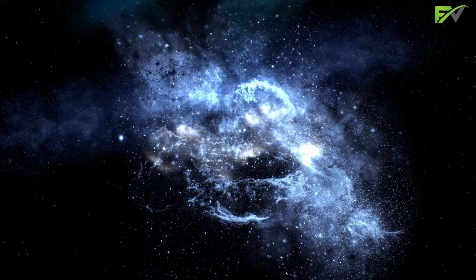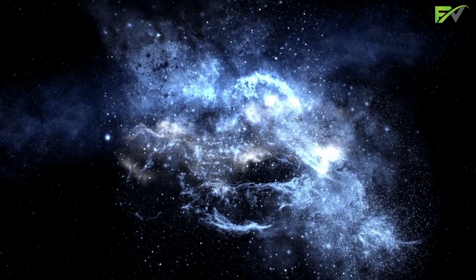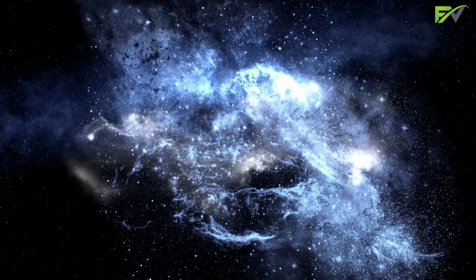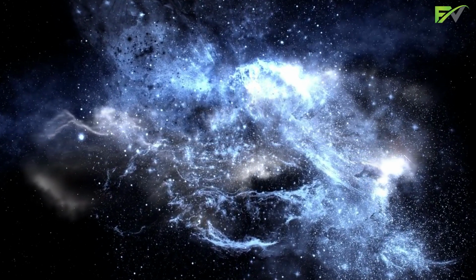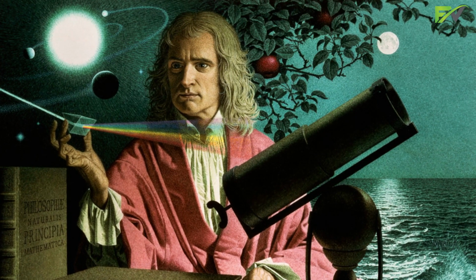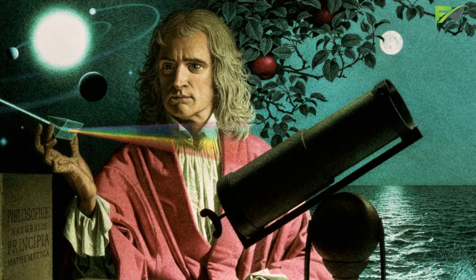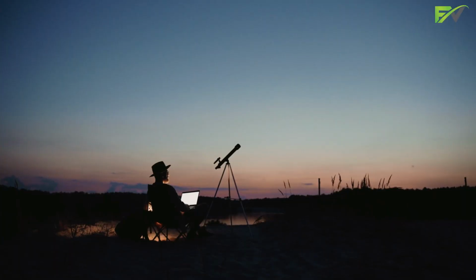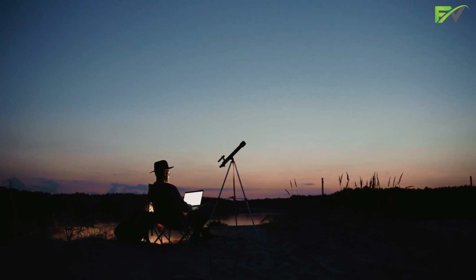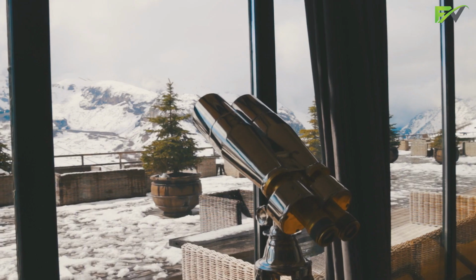So let's begin. To study the cosmos, astronomers capture light. Sounds simple enough, but those light rays have to be captured in just the right way, so the resulting image comes out clear. Ever since Isaac Newton came along in the 17th century, the most popular way to do this has been with curved mirrors, but not just any curve. It's a specific shape called a parabola, which focuses all the light rays that come in at any angle onto a single point. As for the size, bigger is better.